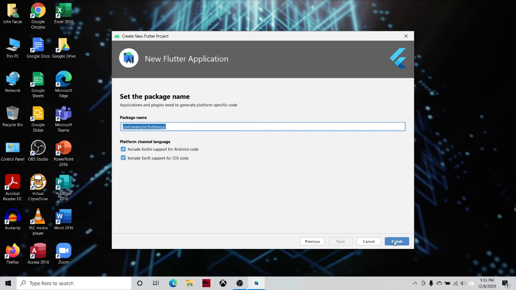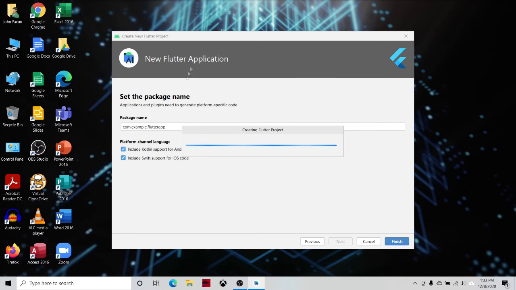Okay, that's it. Just click on the Finish button. Then wait while Android Studio populates the resources for your Flutter project.